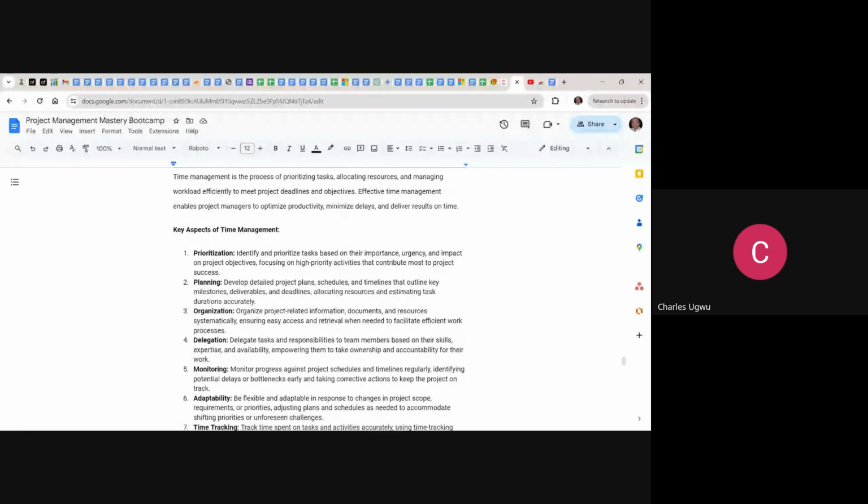Prioritization. Identify and prioritize tasks based on their importance, urgency, impact, or project objective, focusing on high priority activities that contribute most to project success. You must prioritize every task.